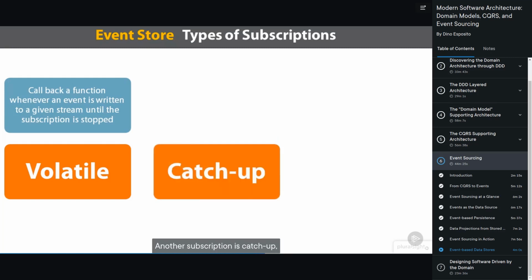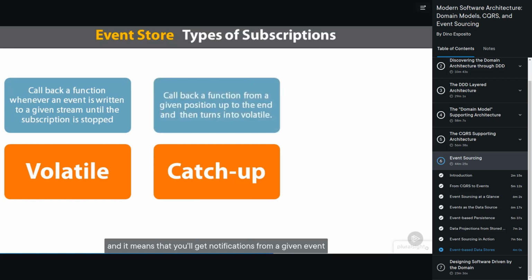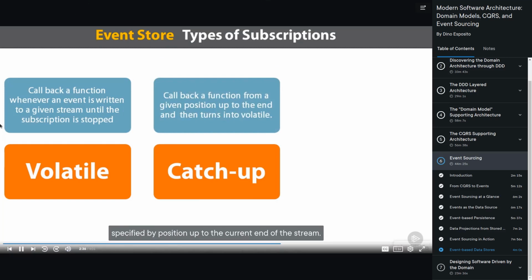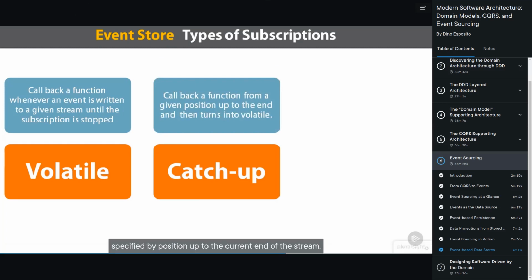Another subscription is catch up, and it means that you'll get notifications from a given event specified by position up to the current end of the stream. So give me all events from this moment onward, and once the end of the stream has been reached, the catch-up subscription turns into a volatile, and you still keep on getting any new event being added to the stream.